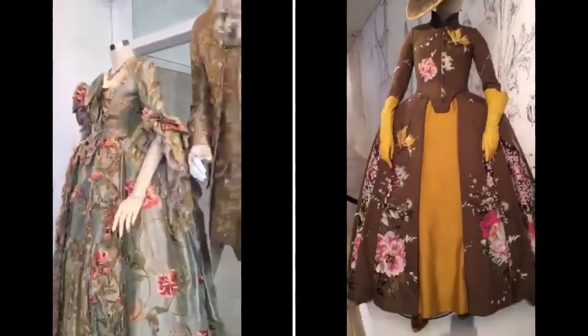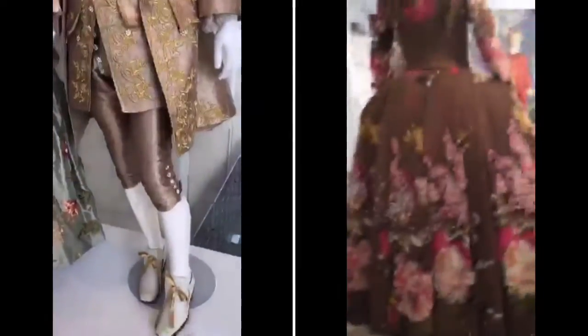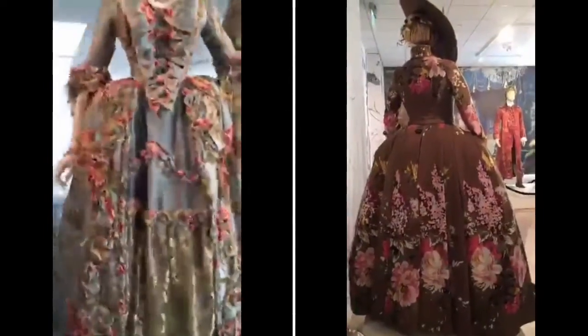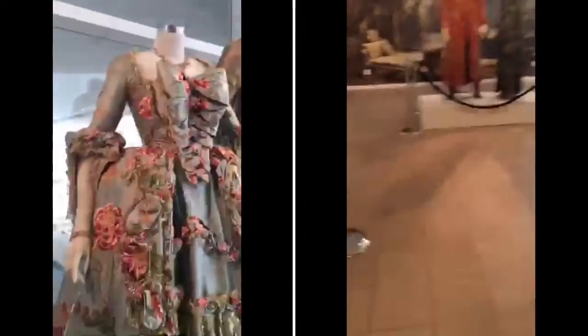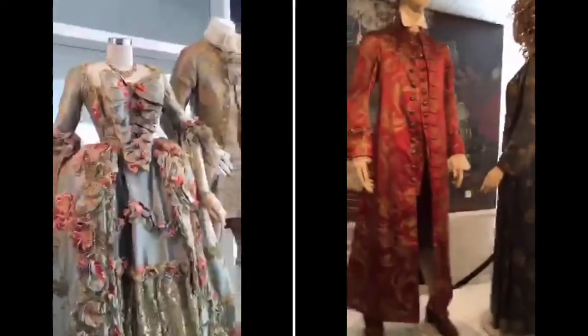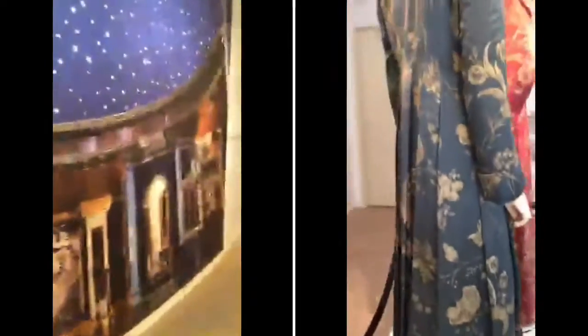Can you imagine? This is the only version of each of these costumes, which means these are the costumes they actually wore, not the backup one they never used. I have to admit, I was geeking out the entire exhibit. And to make it even better, what you can't hear is that they were playing the Outlander music — the theme and the score — the entire time on a loop, making the exhibit much more epic.